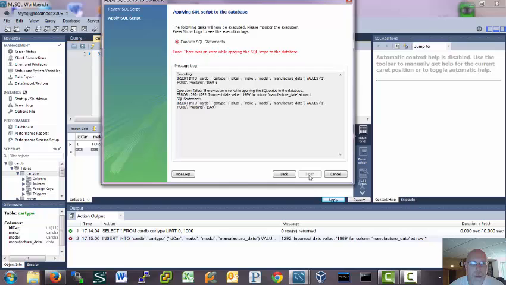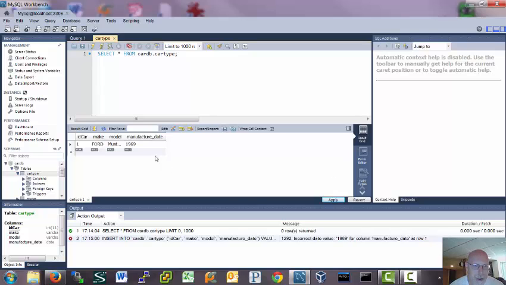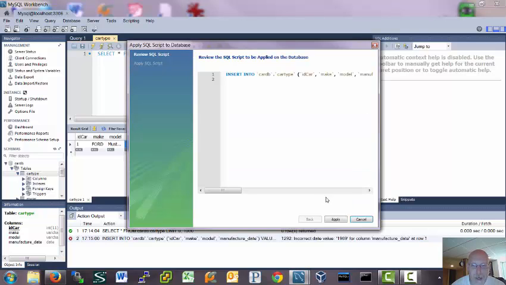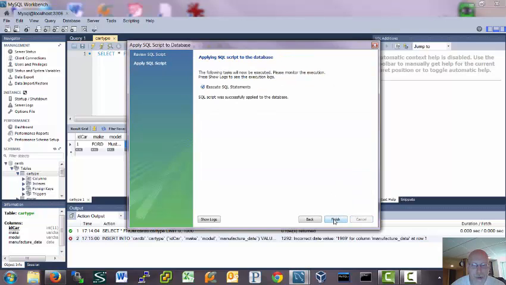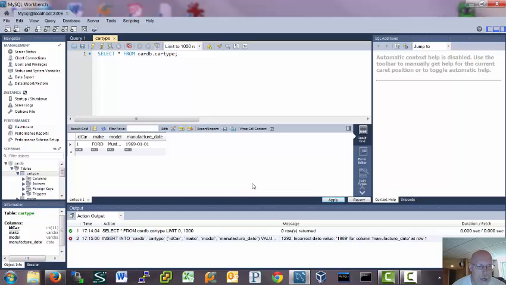And there was an error. Why was there an error? I don't want an error. Oh, because this is supposed to be a date, and I didn't put it in a date format. That's no good. Let's see, manufacturer date. So I cleverly, depending on how you define the word clever, put that in as a date. And when you do that, it expects to actually get a date. Okay, so I had the correct date format.